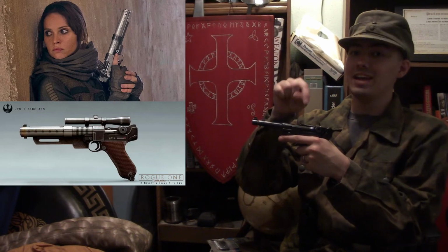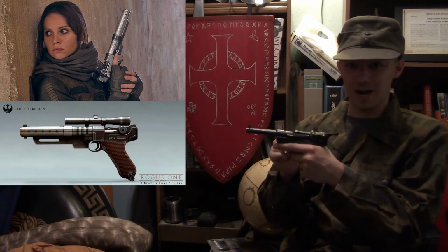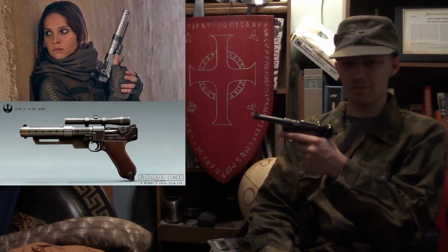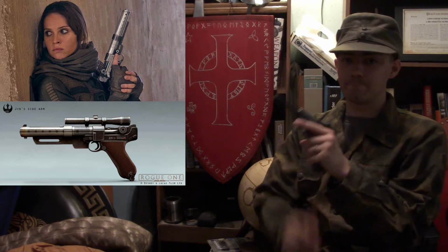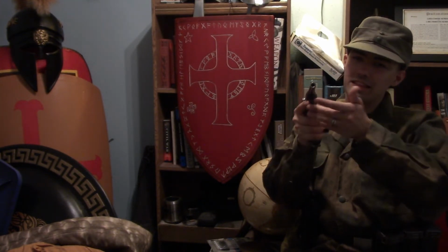However, the weird thing is, a lot of these pistols were also used in Star Wars films. That's right, Star Wars ended up taking these pistols and destroying them, sadly. I really don't like it when they destroy historical firearms. But yeah, they ended up taking it. I think that became Leia's blaster, I think. I don't know if it was Leia's blaster. I can't remember which one it was, but it was one of those blasters.